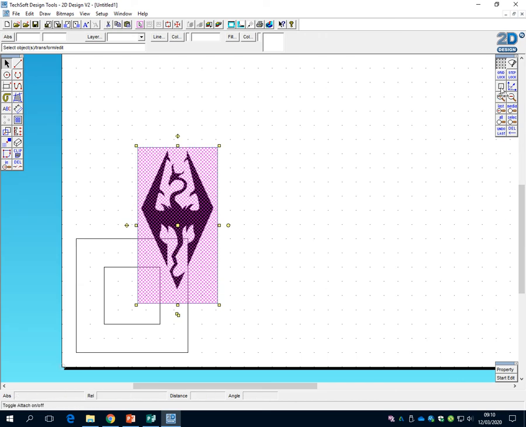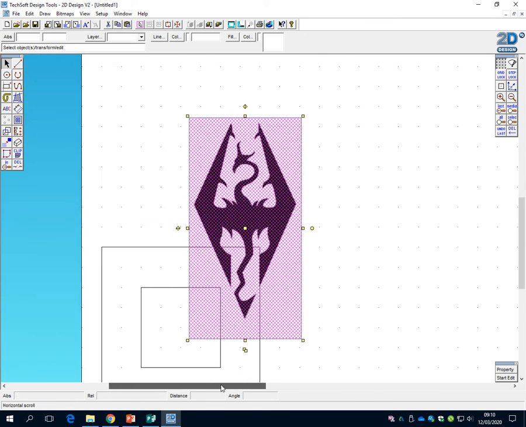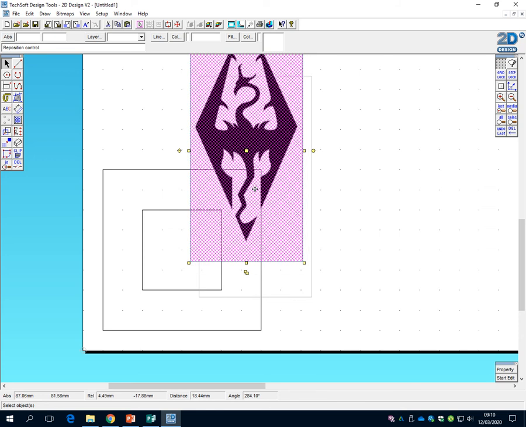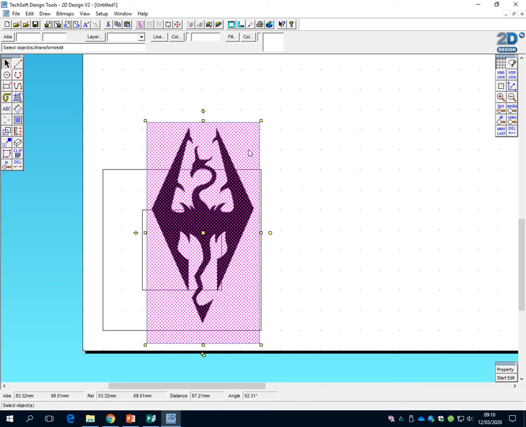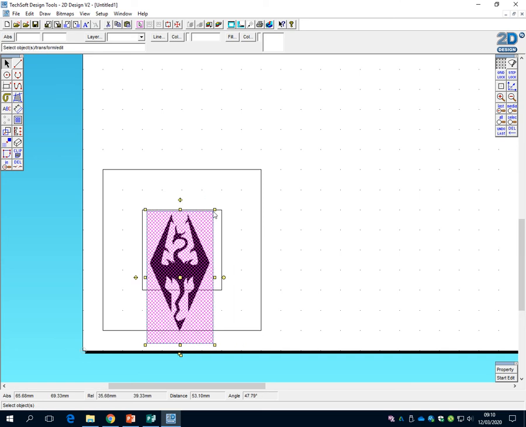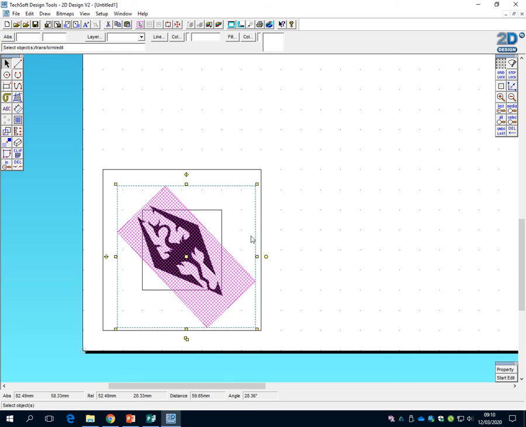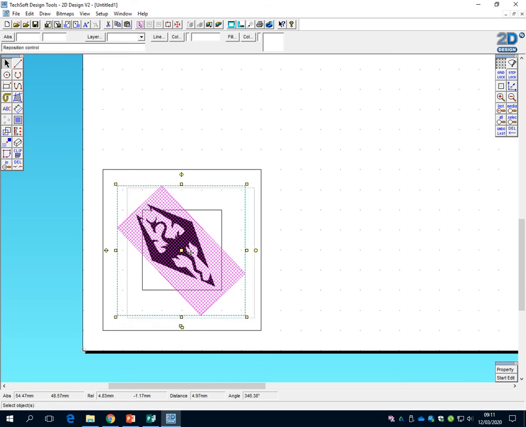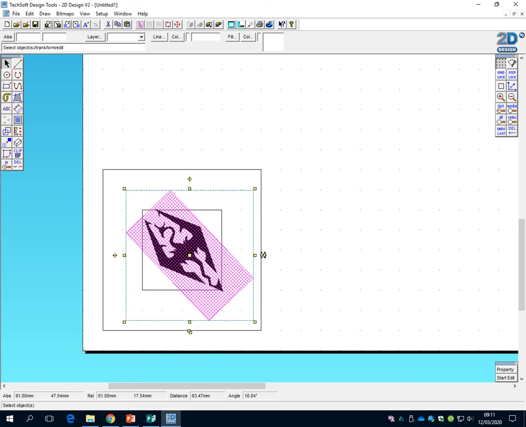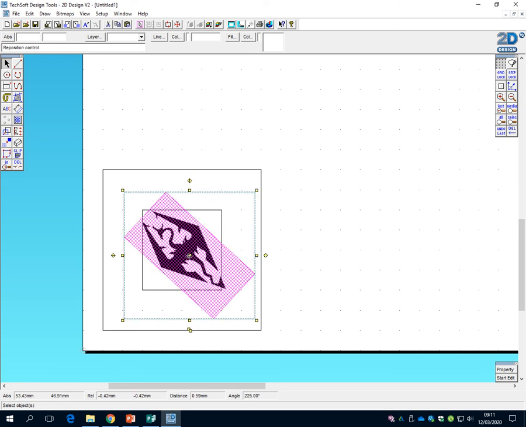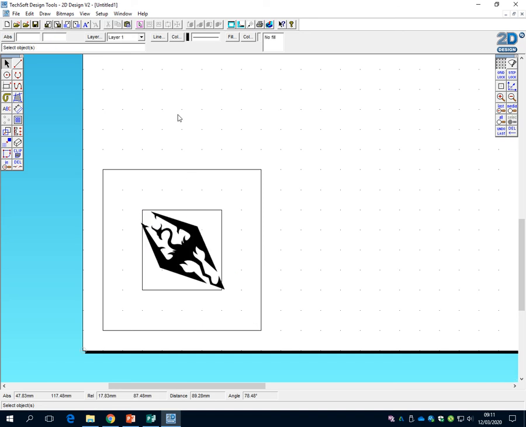We can zoom in on that using the right toolbar there if you want to make it a bit bigger, so you can see what you're doing. And you can move your image using that yellow square. Then I'm going to start resizing my image using the corner yellow boxes and make it a bit smaller. Sometimes with a design like this, it's worthwhile making it rectangular so it goes across the box because it will fit in better. I can keep resizing it so it kind of fits into the box there, our 40 by 40 box. And then I can just get rid of that there.